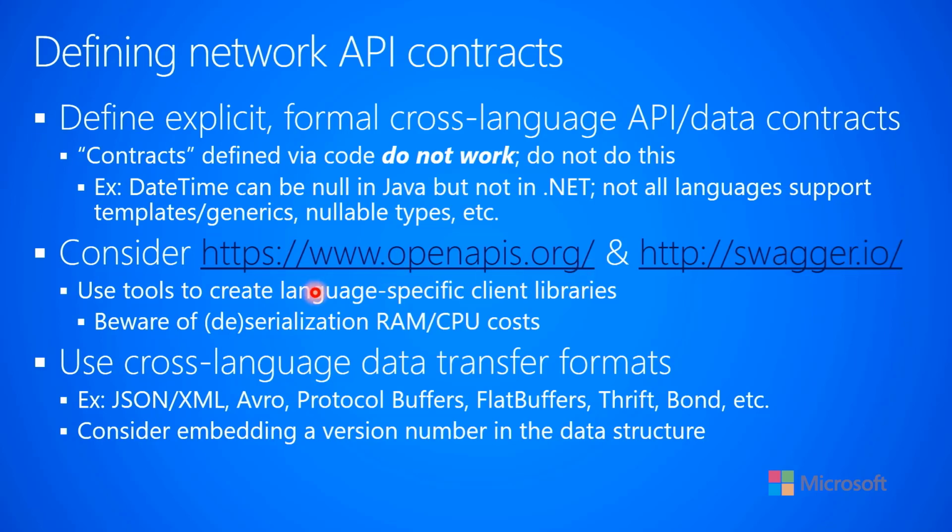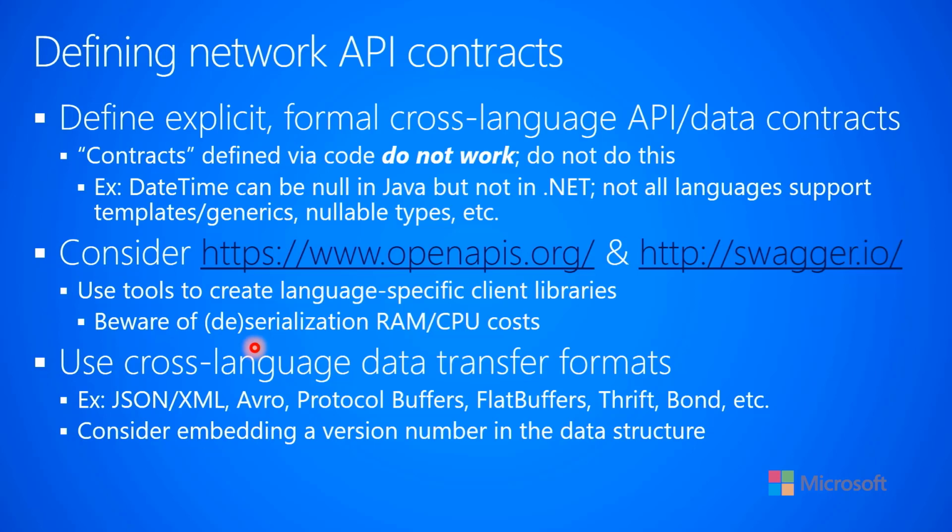Then there's these tools available that create language-specific client libraries. But again, beware that what these client libraries do is they take a data type in your language of choice, they serialize it to some format, and then they send that across the wire. And then they take that information from the wire and they deserialize it. Again, the serialization and deserialization can have high resource consumption costs. It uses more RAM, it uses more CPU, and as I've said before, we've had some customers where 90% of their application code is being spent in this serialization, deserialization, other than doing real business logic work.